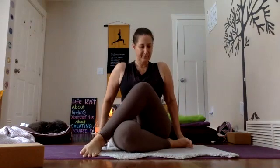So the left leg will come down and the right leg can be on top, or it can go all the way over. And again, I'm just going to take a few moments. So feel this, whatever this is, to lift, lengthen, maybe find a little bit of cat-cow just to kind of get into that hip crease or wherever you're feeling that. Good. And then I'll settle in and just take a moment to kind of feel how I'm aligned. Do I feel, is this okay? How can I strengthen, lengthen, and soften all at the same time?